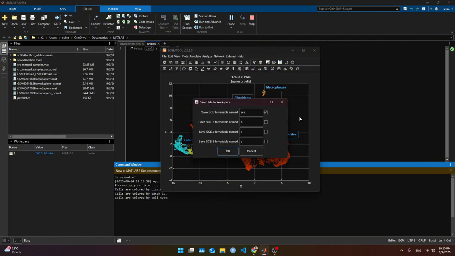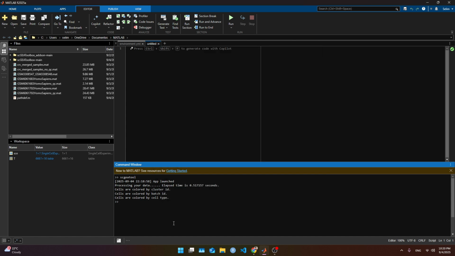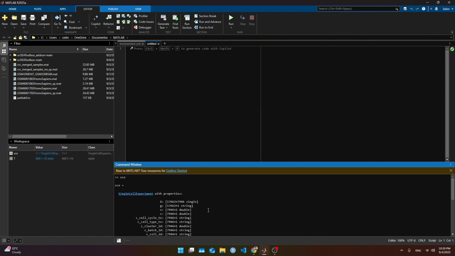It's gonna save just the SCE, checkbox on, and it should show here as SCE object. You can close this for now, because it's already in the RAM, in the memory.